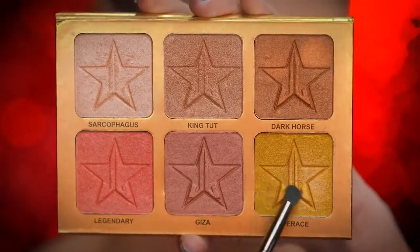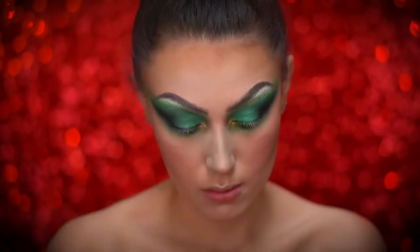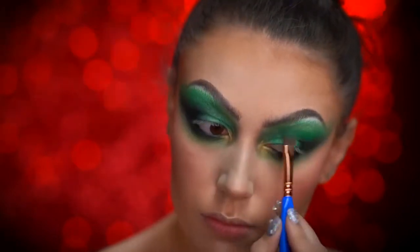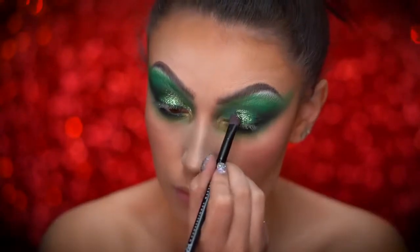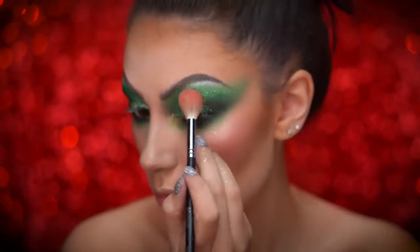Highlight the inner corners of the eye using a gold eyeshadow. Using a matte green shadow, add additional color into the crease — this will mattify some of those metallic greens. I'm now applying a glitter primer and I'm dabbing on some green glitter on top. I started by packing and then just went in with a big brush to glitter up the eyes.